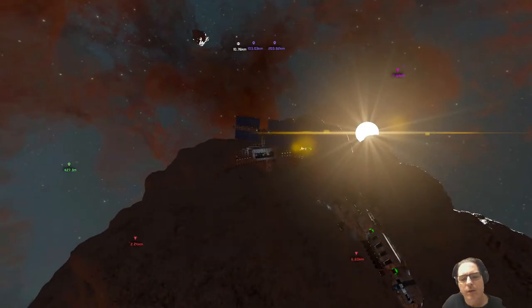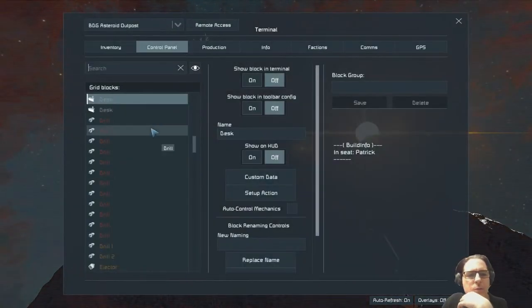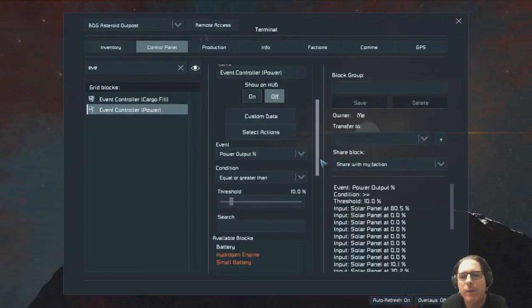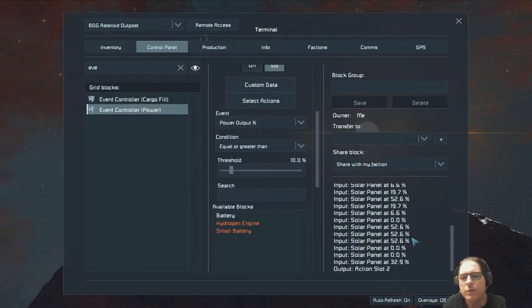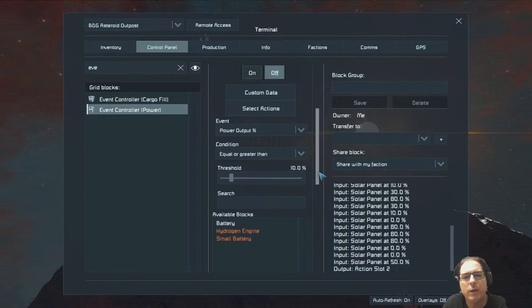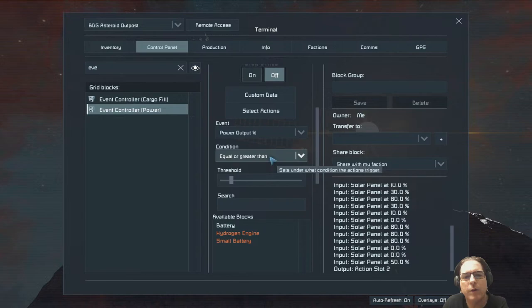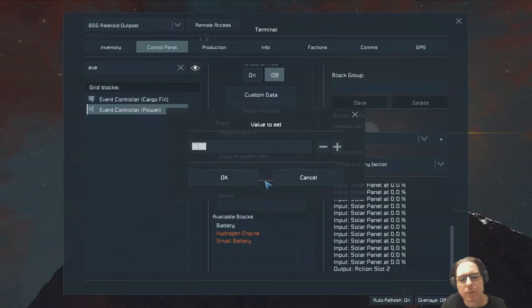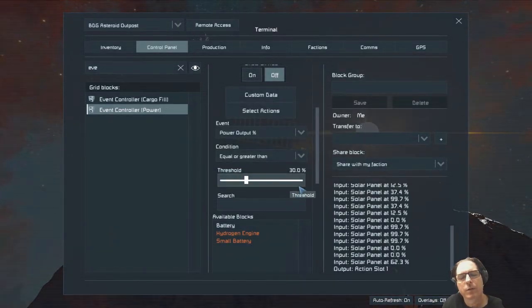Okay, right on. So back to what I was doing. Event controller, power monitor. Bunch of zeros. Output action is two. So when the power output is greater than or equal to... all right, let's do 30%.